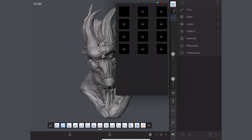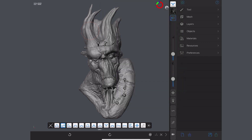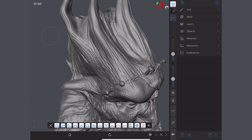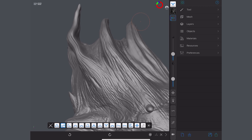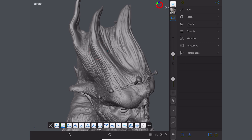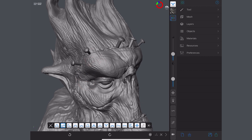Let's go back to Forger. Now the stamp has been added in automatically — it just pops in when you import it. We've got it there and it's selected, you can see it in the top right. We'll go to clay, pick an area on the model, and just start drawing. Straight away you can see I'm getting the texture from that brush, and that instantly makes me faster. Stamps are one of those things that will just be a lifesaver and that's why it's one of my favourite things in Forger.